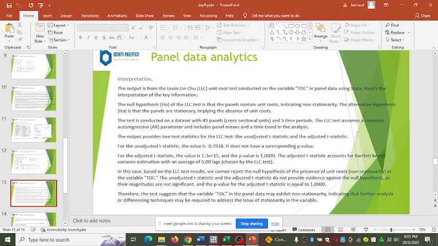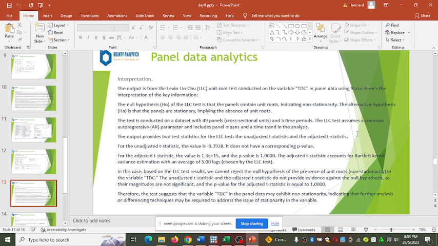The Levin-Lin-Chu test assumes a common autoregressive parameter and includes panel mean and a time trend in the analysis. So the output provides 2 test statistics for the Levin-Lin-Chu test, the unadjusted t statistic and the adjusted t statistic.